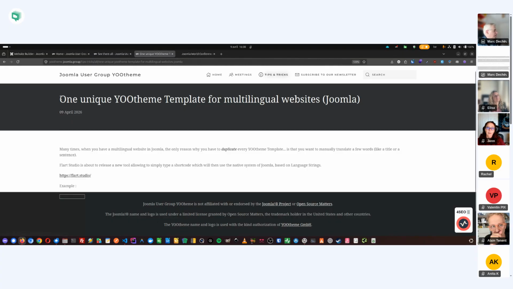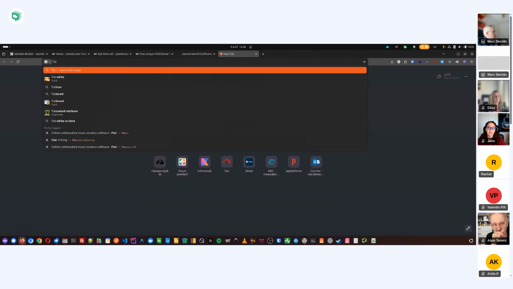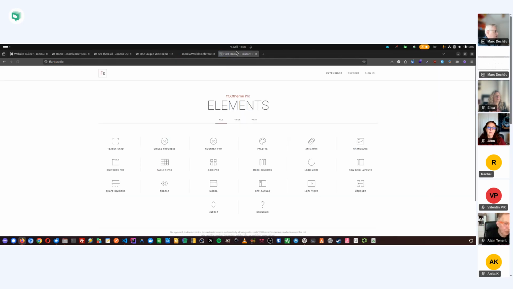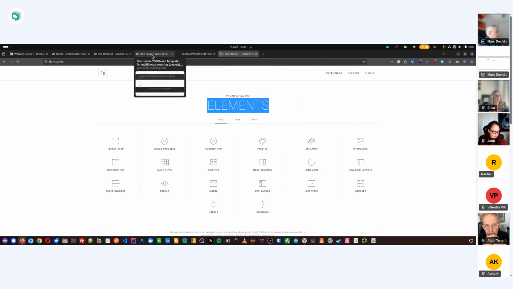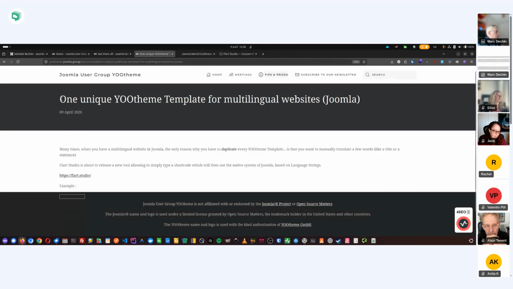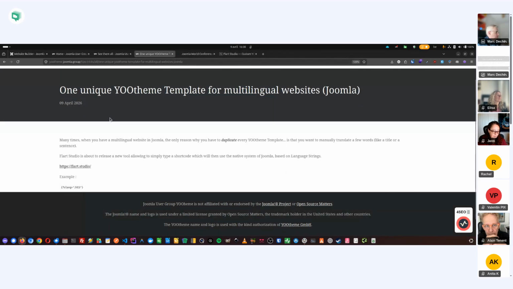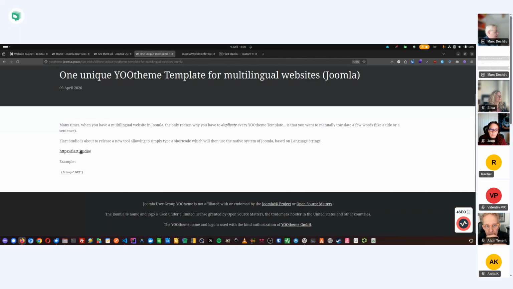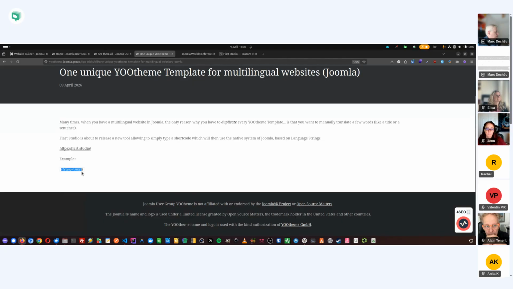I think it's not released yet, but if you use YOOtheme, you probably know Flat.studio. Anatoly from Ukraine has many powerful YOOtheme Pro elements. I could already try it, but it's not officially released yet. He's about to release a new little tool so that you could have only one template for all your languages.